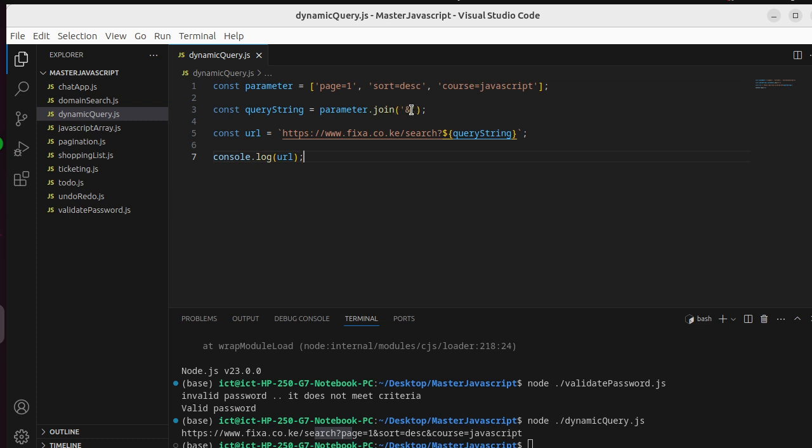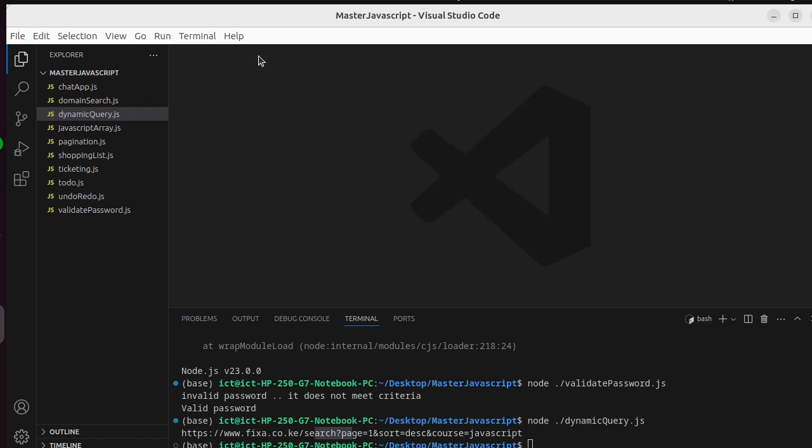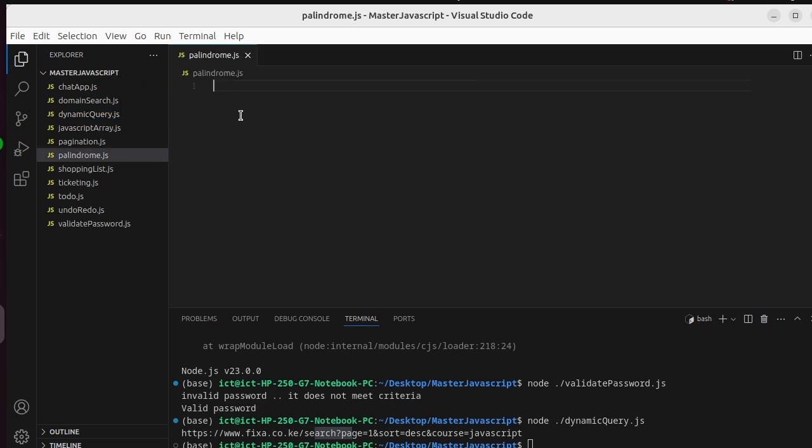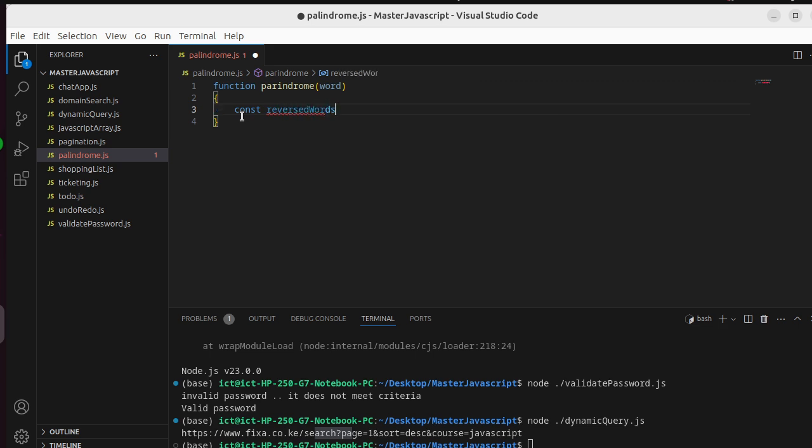We have made use of join. Of course, it joins using the separator you pass in there. Let's go to another JavaScript method that will be called reverse. As people do interviews, you'll have live coding sessions where you have to check whether a number is a palindrome. Maybe you can give such an example of a question. So let's call it palindrome.js, and I want us to check whether a number is a palindrome. A number that is a palindrome can be read moving backward and moving forward. So we'll pass in the value that we need to check for the palindrome. I will say we have the reversed ones. Of course, I'll just say ones dot split.